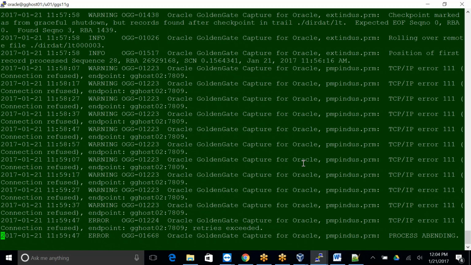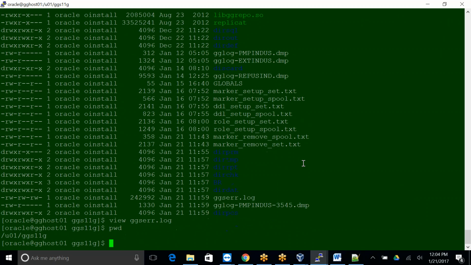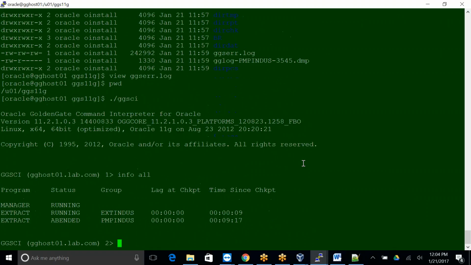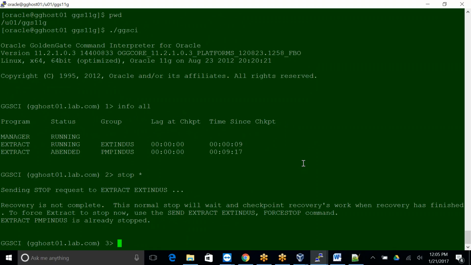Here, local trails also should be cleared when we are clearing off the processes. Somehow I missed deleting them. So first, what I'm doing is I'm going to stop those. Info all, stop.